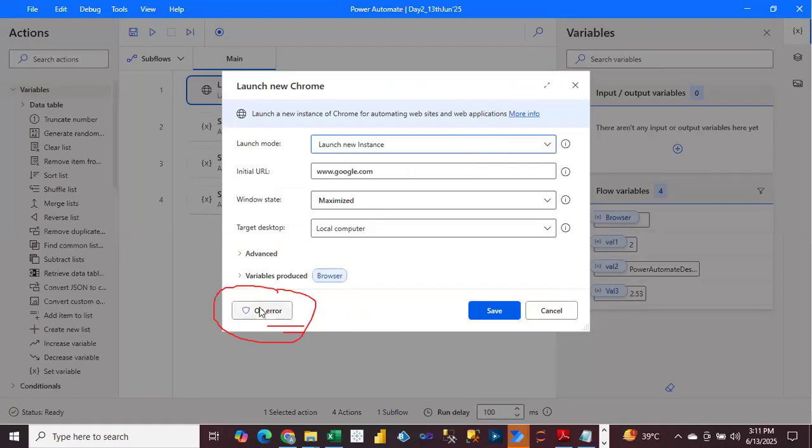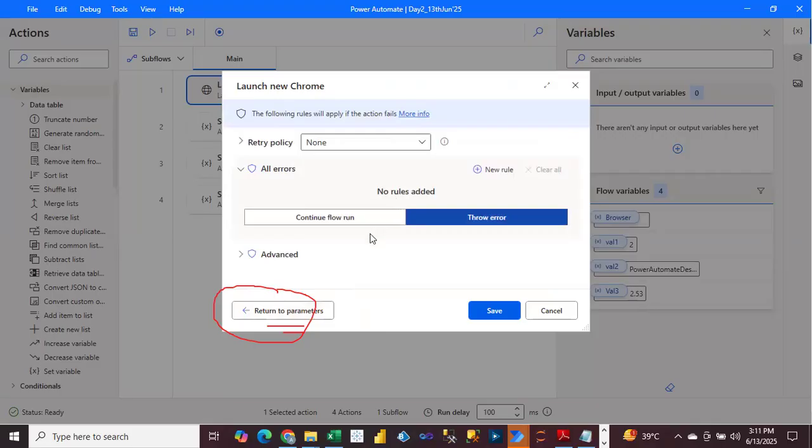If I click on this On error, here it says that if there is any error in this action, you want to continue the flow, or throw the error, or stop the flow. Correct? Okay. By default it is stop the flow.